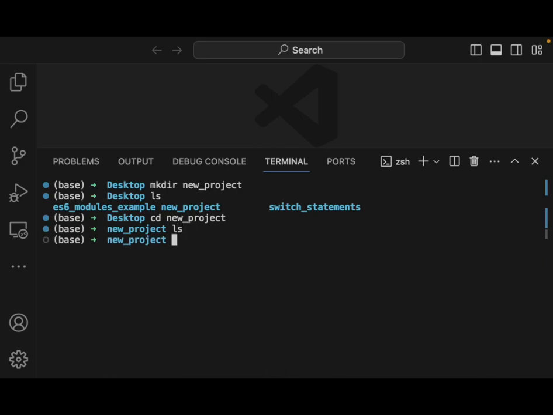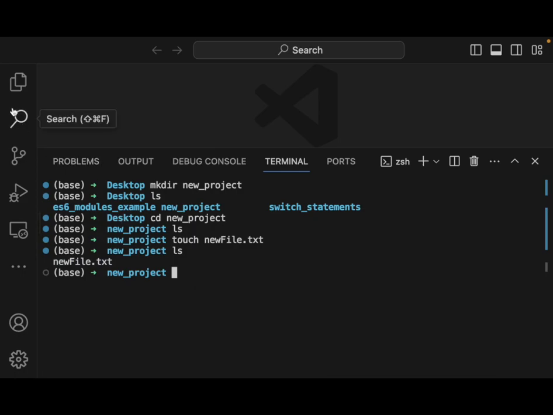And notice that project is empty. Now we want to create, let's say, 2 files. Okay, so I want to touch, and I'm going to say new file.txt. Okay, so that is now a new file. And we could open this up and it would be a blank text file.